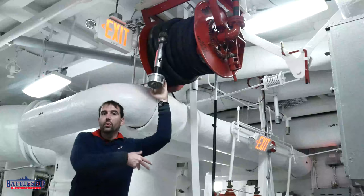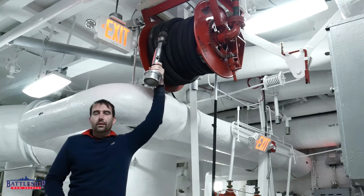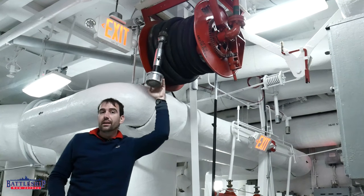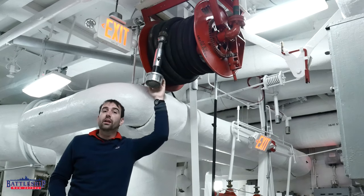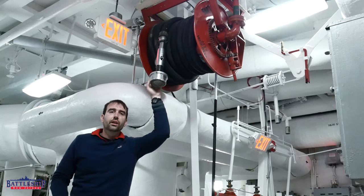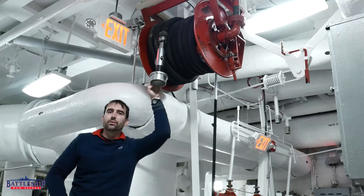We also have class C, or Charlie fires, that are electrical in nature, and you might see those down here too. The short way to put them out is to just turn off the electrical power and then spray it down. We're going to be primarily talking about fighting fuel fires with AFFF. Spaces like the engineering spaces and the flight deck, where there was the potential to have fuel burning, have hardline hookups to AFFF mixing stations, and they are plumbed in using candy-striped piping. The colors for AFFF are green and red — red for firefighting, green for salt water.